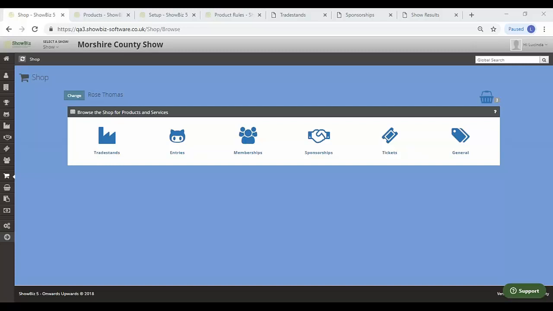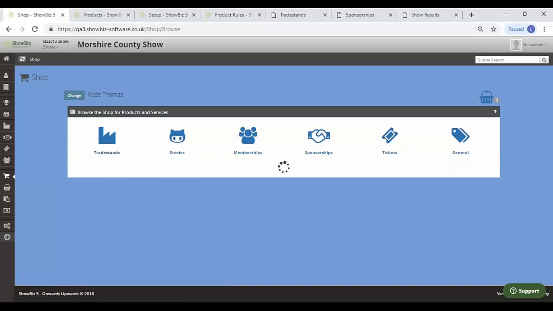The system is set up so either they can do it or you can do it on their behalf. So the first screen you get in the shop is where you see all the different modules that you have available. If you have certain modules that don't have anything under them, you can hide them, or you can just expand them out so you can see the different modules.